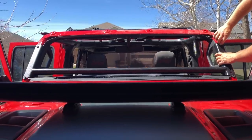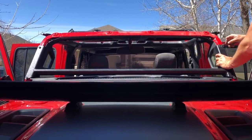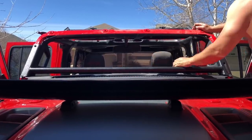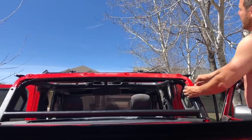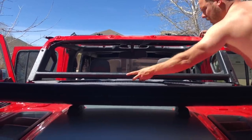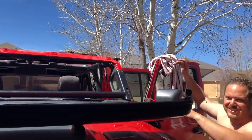Oh, wait, do we want to try to put the mount back on? I don't think that's a thing. My gauges won't go there either. I bought a pod to go right here to hold our new gauges. Why'd you do that? Because we needed AFR and boost. I guess I'm just gonna have to do some kind of roll cage, just roll cage mounts. And then I won't be able to see out of the windshield anymore.